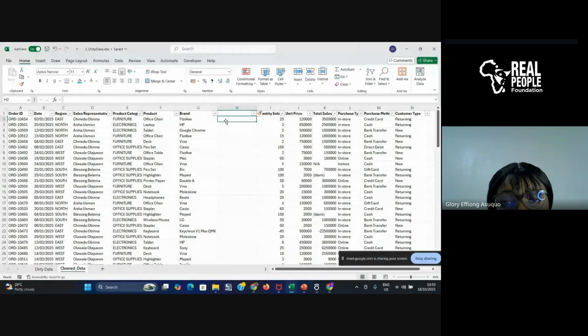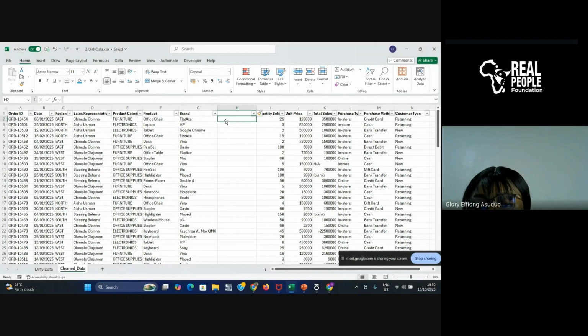So you come here and change the format to, like I said, I like accounting because it makes it more neat. You click on accounting and then you double click. In this case, we're in Nigeria, so we want it in naira. So you go to more number formats, click on it, and then change the option to naira. Then it looks nice.